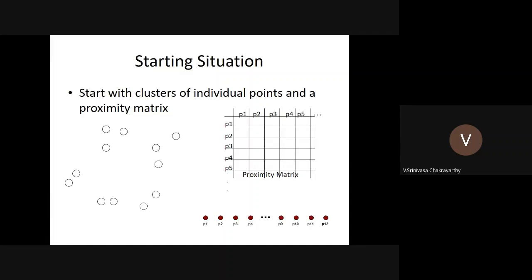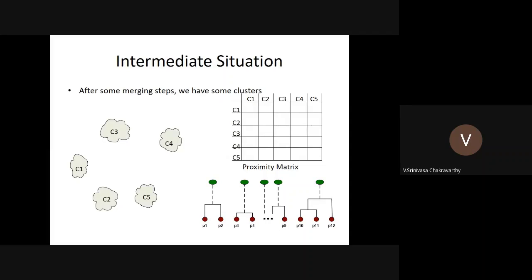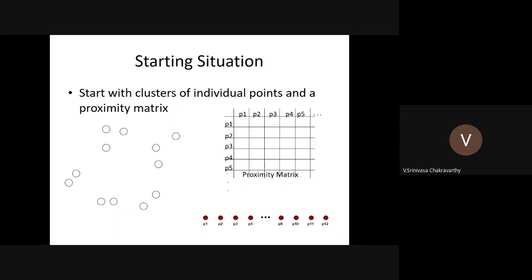So first you compute the proximity matrix, which looks like this. Suppose I have some 5 points, and then I look at the distance of every point to every point and compute the matrix. Now, like I said, initially you'll have single points, then you can see which is the smallest entry in this, the smallest distance. If the proximity is taken as distance, you take the smallest distance and then you merge those 2 points. So then the proximity matrix reduces by 1. That is, the number of rows and number of columns goes down by 1 when you merge 2 points, and those 2 points now form a cluster.